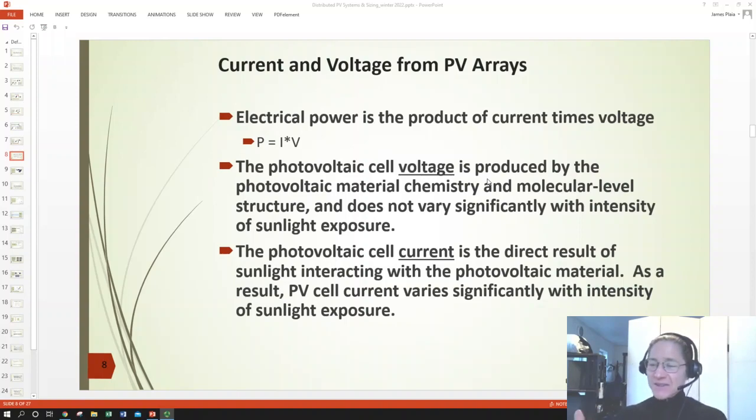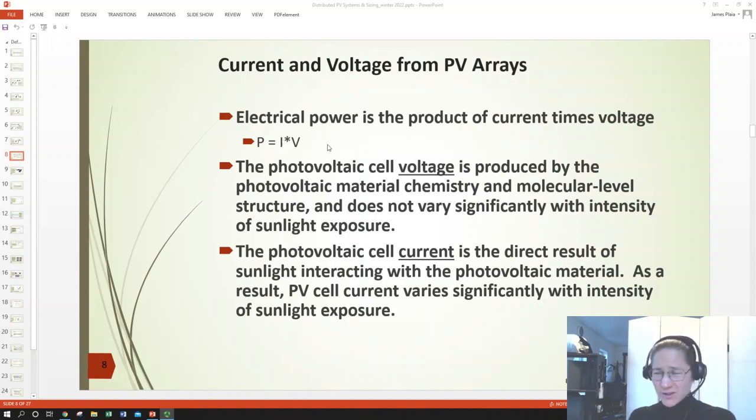Okay, essential thing, what are we doing when all of these? We are producing and using electrical power. So let's just take a quick review of electrical power in terms of current and voltage, two things we can measure. The electrical power that is used to convert to torque and heat and other things that we need is the product, the mathematical product of current and voltage. So if I have more current at the same voltage, I have more power. If I have the same current at a higher voltage, I have more power.